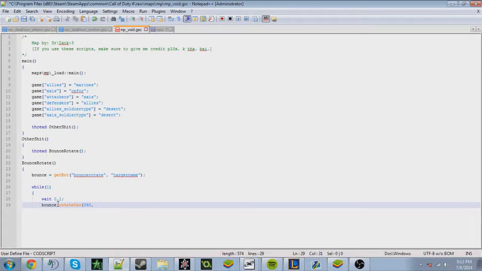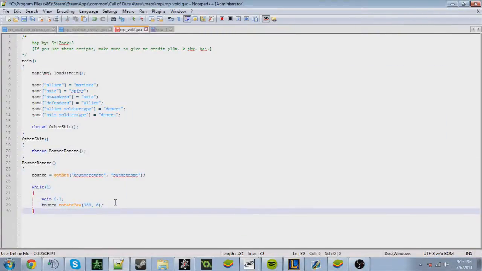For now, you don't want to make it too fast, because it's going to be really hard to bounce on it if you make it too fast. I don't even like rotating bounces to begin with, because they're a bitch to hit, because you've got to hit them at the exact right angle. That might just be me, but I'm just doing this for the tutorial. You can move anything. This can be a rotating platform, like a square. I don't really care. Like I said, 360 degrees, and I'm going to make this move at 6 speed, and then you want to close it with a semicolon, just like you did up here in your threads.